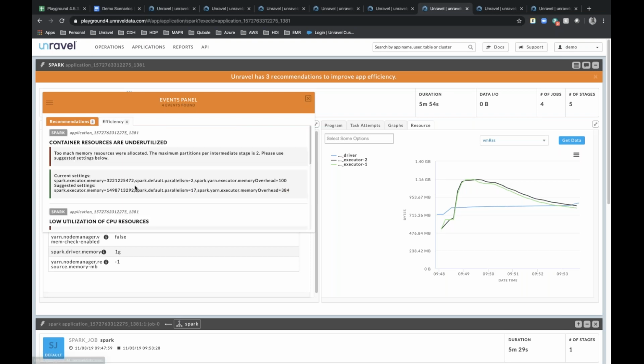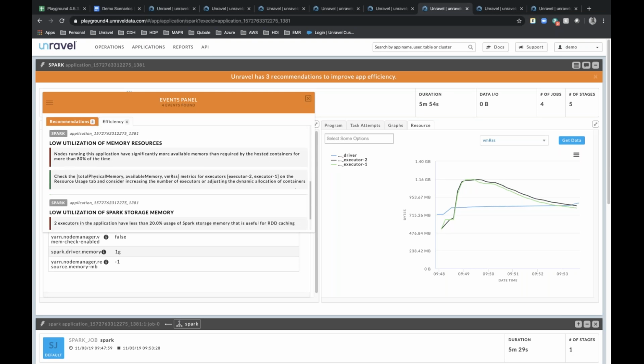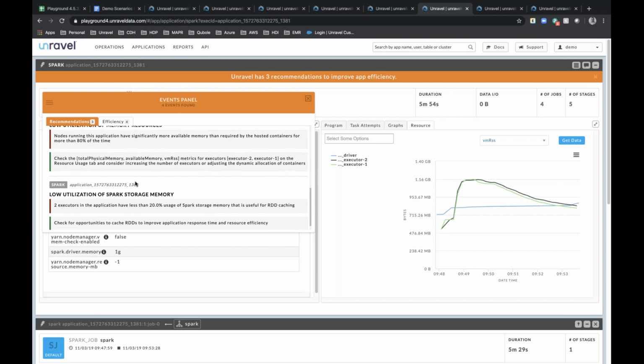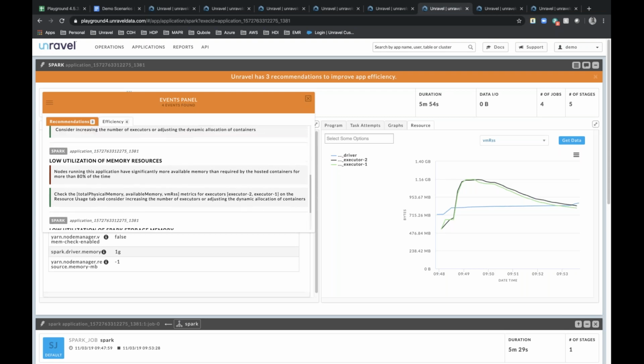In addition to this, I kind of think of it like cliff notes around the behaviors that we're seeing with this application: using too much memory, not using enough, wasting CPU resources, and so on. So we provide explanations of what we are observing, like low memory utilization and low CPU utilization, and in some cases, actionable recommendations on how to improve and eliminate those problems.